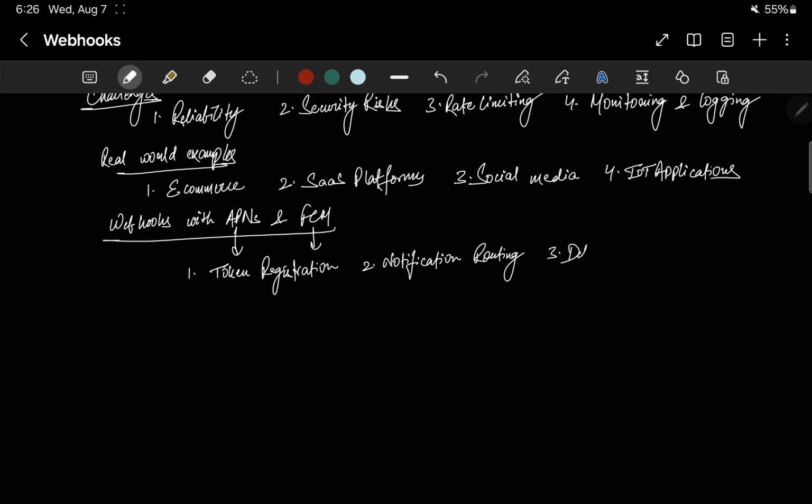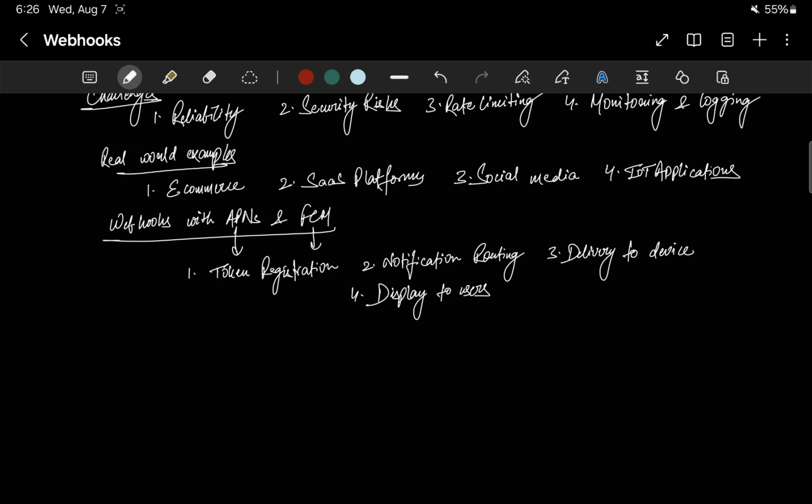Next, delivery to device. APN and FCM deliver the notification to the respective devices using the platform specific protocols, and in the end display it to the users. So the device receives the notification and displays it to the user in the form of an alert badge or a banner, that notification banner that you see.